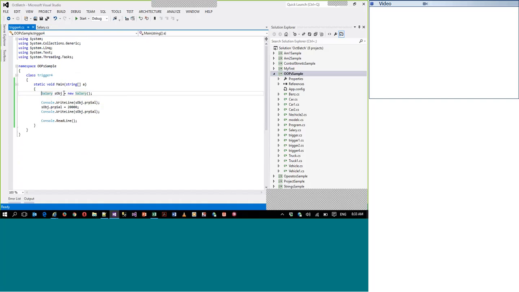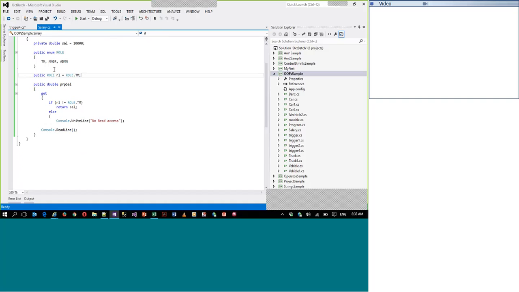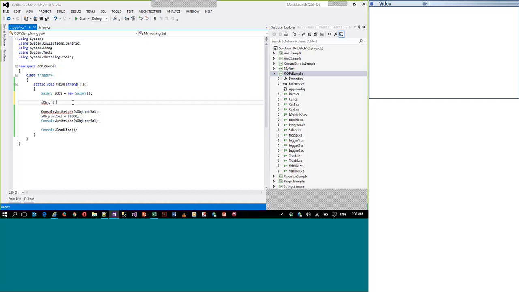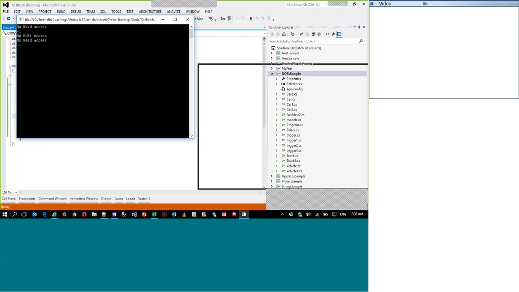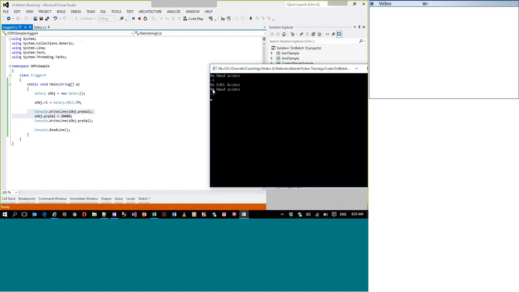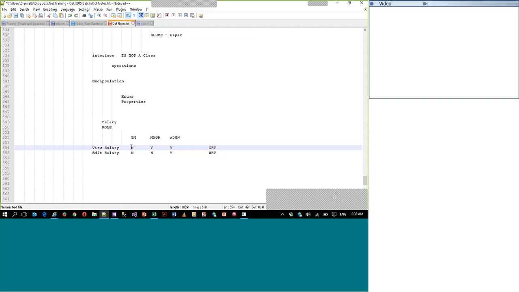Now first step. So here in my object, I'm going to set the role as object dot. If you remember RL is my variable which we created, right? Now, what is the role I want? See, I can get it directly. Let's say first team member. Now, I'm setting this team member. So first what I'm trying to do, I'm trying to read, edit, and then read again. So can team members do any one of them? He can do nothing. So when I run my program, see, no read access, no edit access, no read access. Simple. Because team member doesn't have either edit or view access.